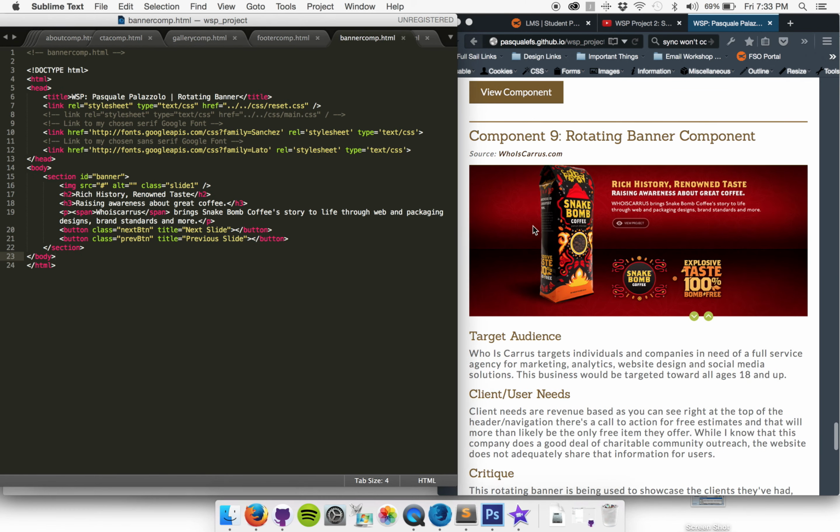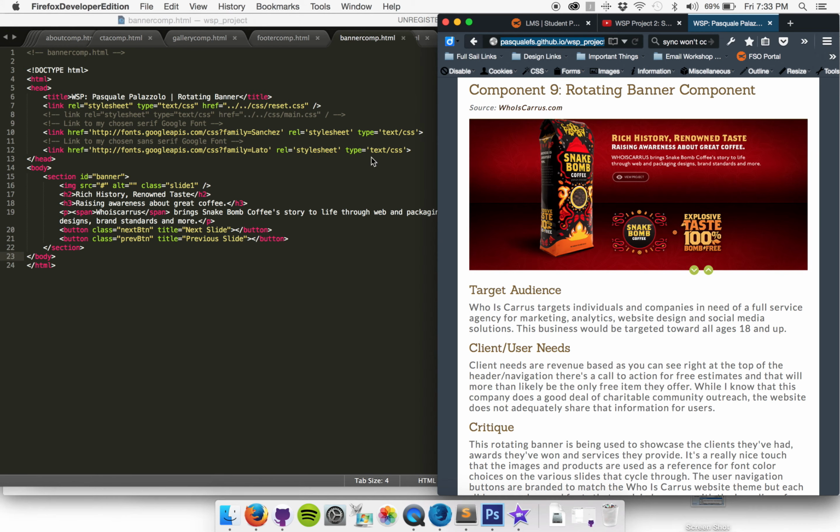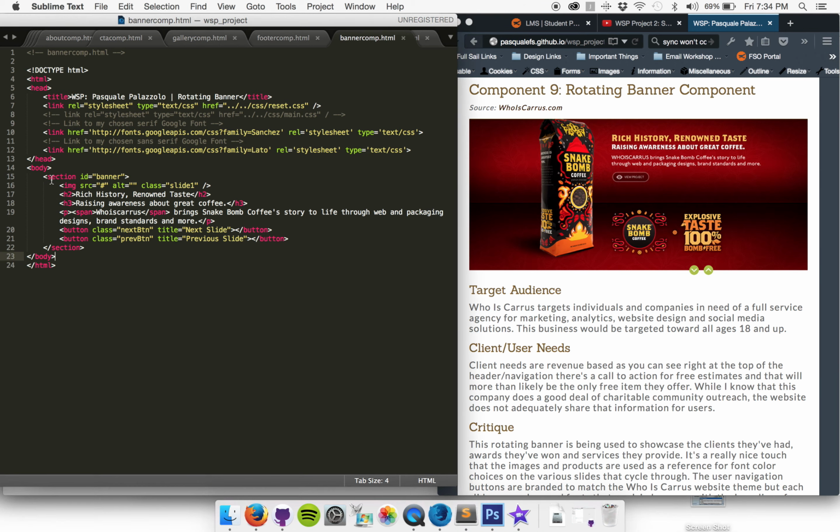I've got my banner. This is a rotating banner. I'm just showing you the first one because I believe the rotation occurs with JavaScript, and it doesn't. I honestly don't have any other images except for this first one. You've got a section for the banner with an ID of banner. Inside that is the image, and I've given that a class of slide 1 because functionally there will be other slides that go with this, because, and you know this because there's the navigation here where the user can click down or click up to go to the next slide or the previous slide.